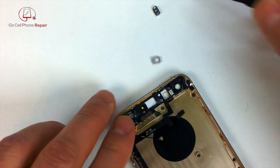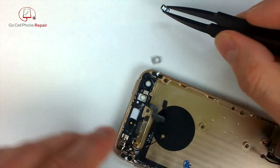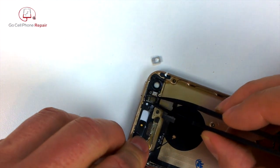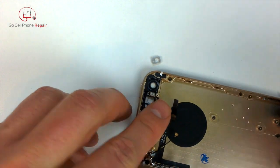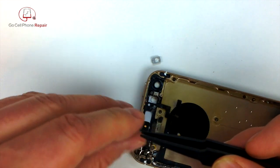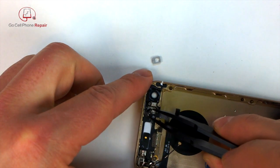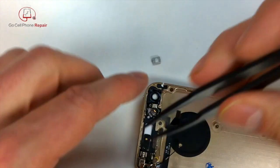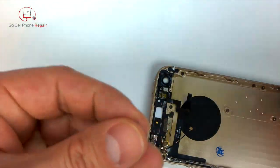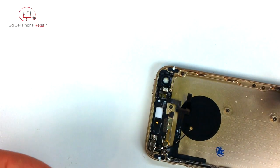You can see that little padding wanted to fall off again, so we'll set this down inside. And then this other little piece, which lines everything up with the flash. And if you get it upside down, don't worry, because there's really only one way that this fits in properly. You should be able to tell. The one that they sent, I believe.